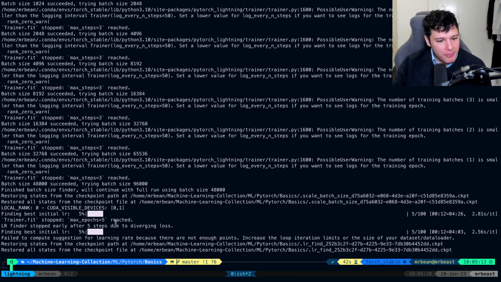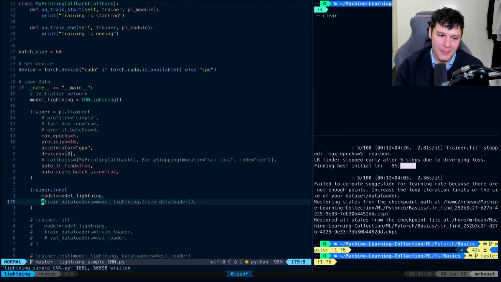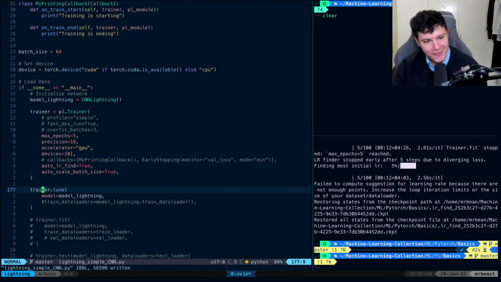Wait, what? Learning rate stopped due to diverging loss. Finding best learning rate. Failed to compute the suggestion because there are not enough points. Increase the loop iteration limits or the size of your data set selected. Okay, guys, I don't know. I'm about to give up on this tune thing, okay?